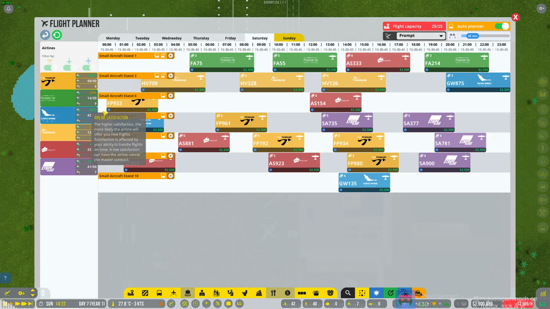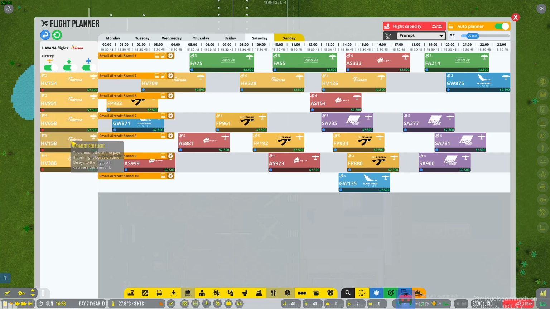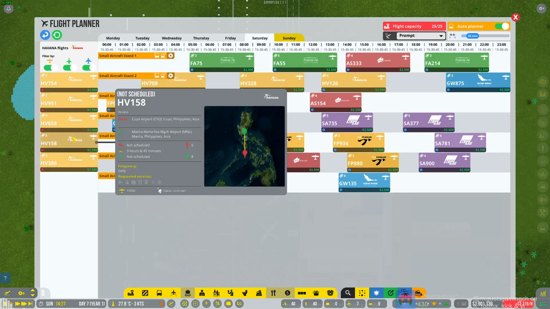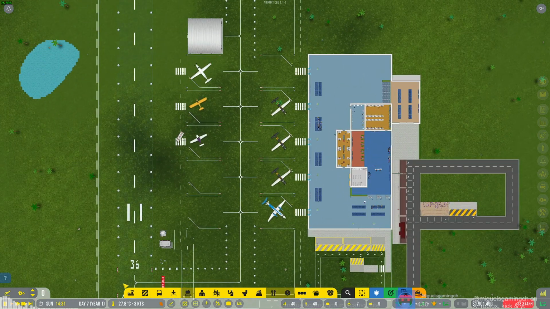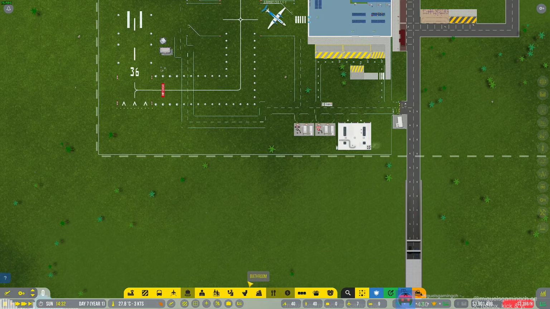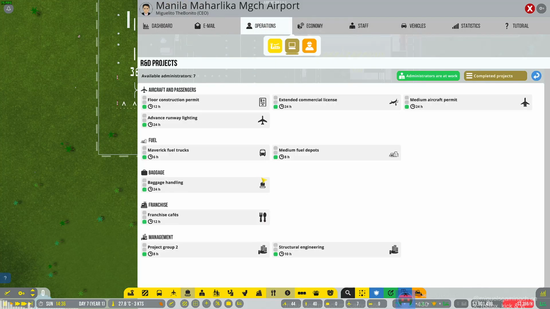So I no longer do the flights. We have a lot of aircraft contracts here just waiting to be planned out, especially Havana Airlines. They have given us 5, which is a lot. So yeah, I think that was the autosave that lagged the game. I don't know, maybe not. Shoot, we have a lot to research. Hold on, I need to check. I should have just checked earlier.